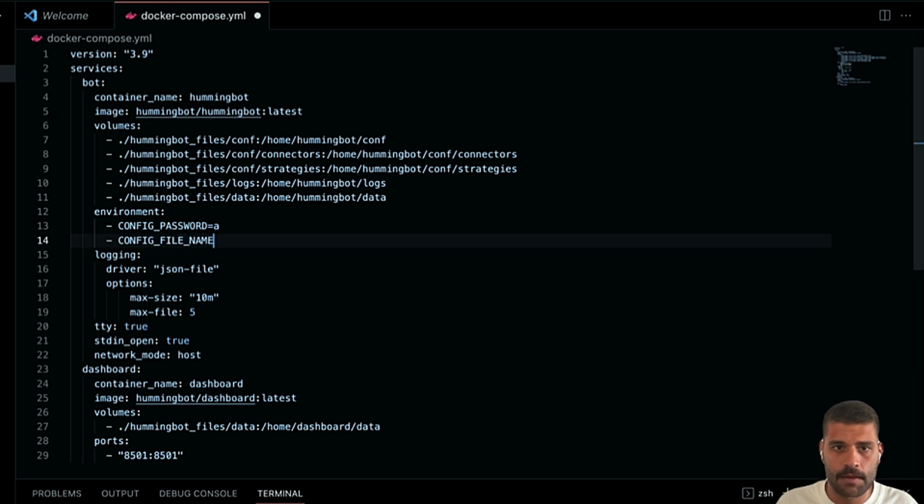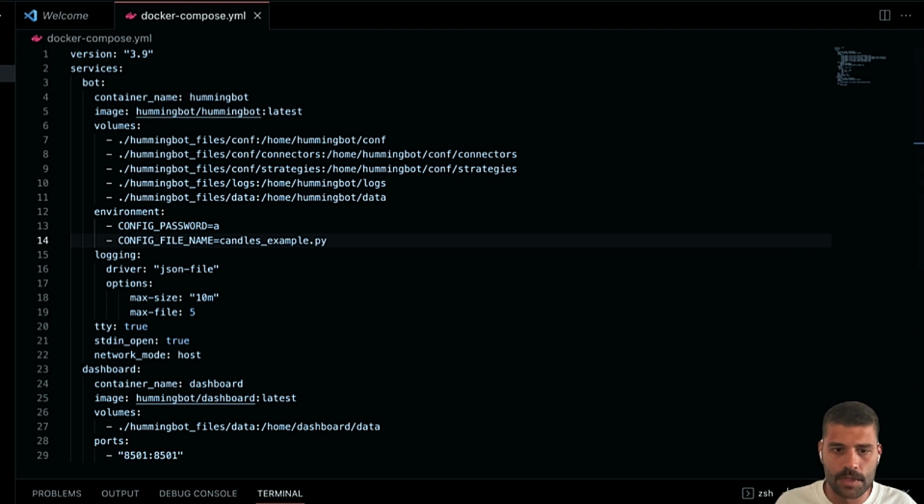The config file name will be equal. If it's a strategy, you will need to put the name of the YAML that has the configuration of the strategy. If it's a script that doesn't have a configuration file, you will need to pass the name of the script.py. So in the previous example, we just ran the candles example, so we can use the same one. I'll be doing candles_example.py. So with that, it should work.